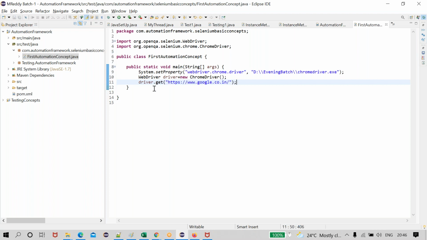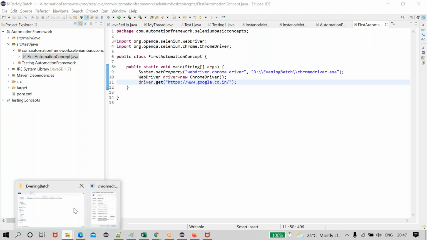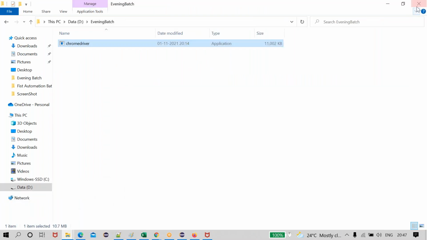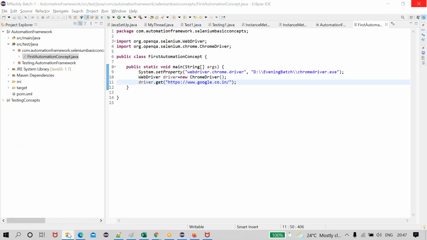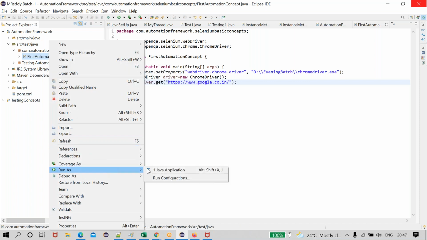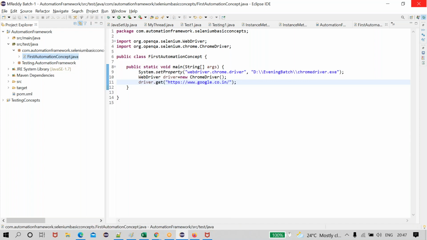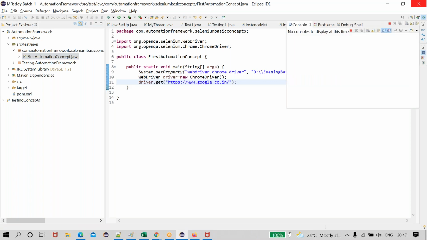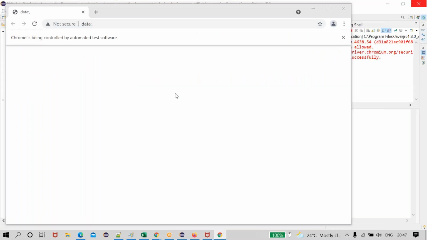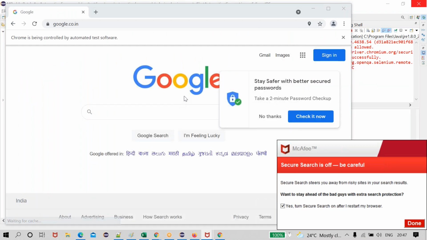See, if I run this code, what will happen? It will invoke a Chrome browser. See, first this code all runs in this executable file. After running in this executable file, it is implemented in the real browser. See how it will work. Chrome is started, loaded. See, it is opening the Chrome browser. See, yes or no guys? It is a basic program to invoke a Chrome browser. Okay.